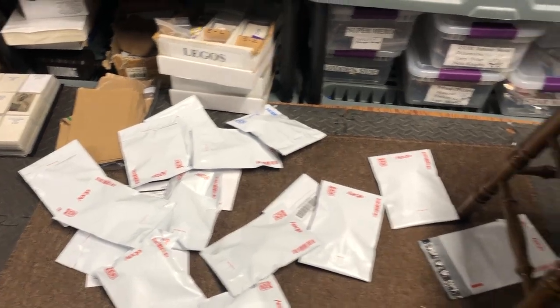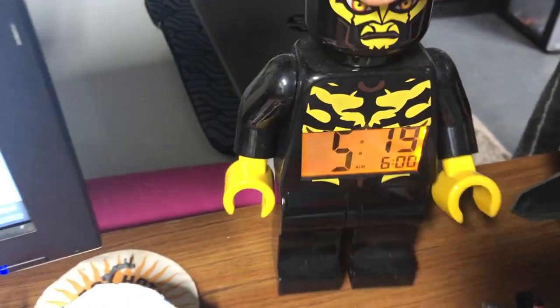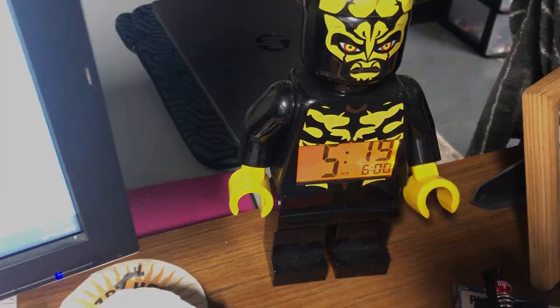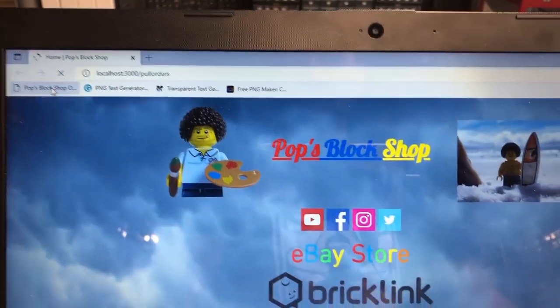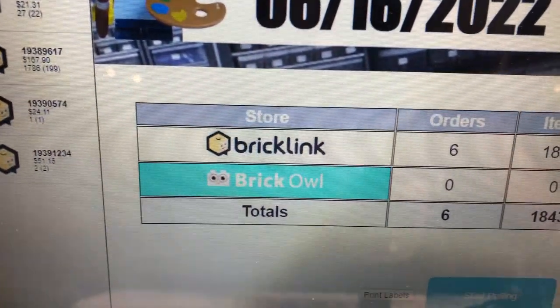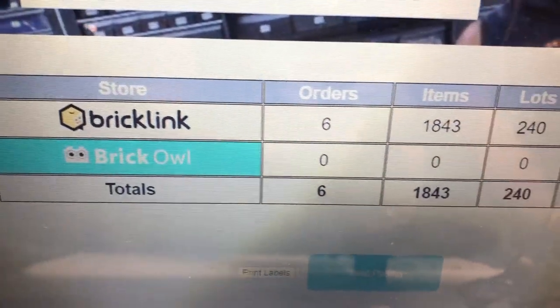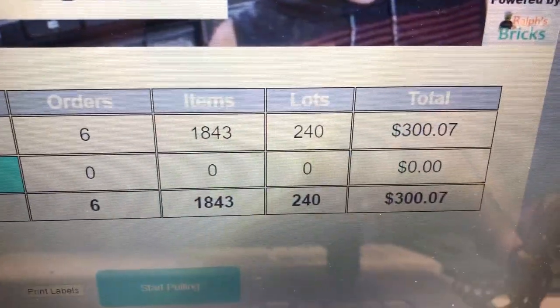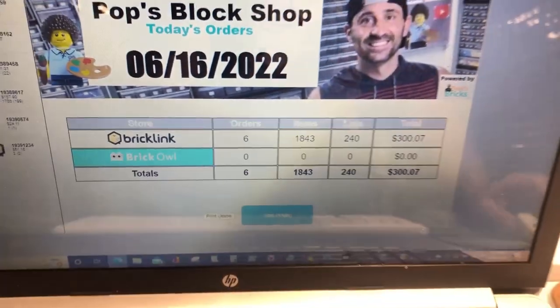Alright, the eBay orders are down. 5 cards. I did a mess to clean up. It's still extremely early. I have a 200 lot BrickOwl order to pull. I leave this morning. Alright, here we go. What's the damage? Oh, I didn't have any on BrickLink. Look at that. Do I even need to close that store? I'm not closing any stores, so I'll just leave it open. 240 lots. 300? Nice. 6 orders, let's do it.